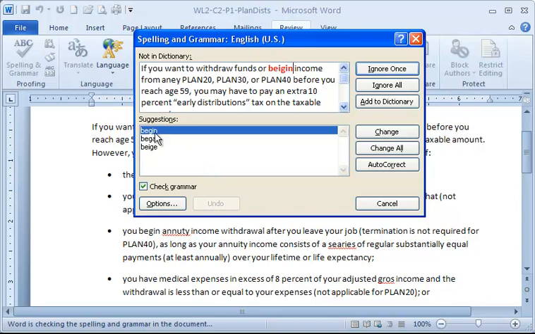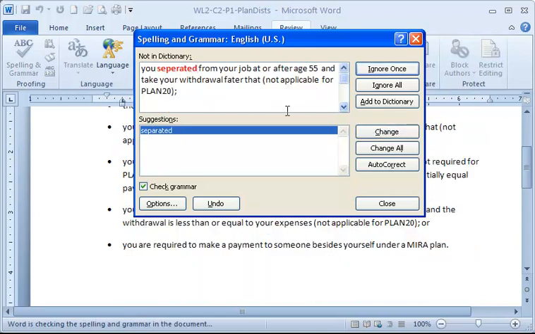And so we are going to choose just beginning, and let's go ahead and choose Change there because we do want to change it to begin, and it automatically changes it in your document, and it also shows that in the preview as well. Next one, you can see here the actual replacement that we want for that. It should be any. Don't need an E in there, so we'll just leave any there and choose Change.